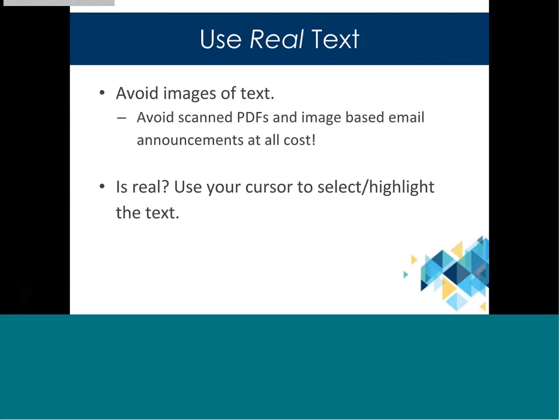Another important thing is to use real text. So avoid images of text. And this happens most often when people use scanned PDFs or they send out image-based emails. So we make a really beautiful, colorful flyer and then paste a JPEG of the flyer into an email and send that out. In those cases, those are just images. And so therefore, you're either going to have to take a lot of time to add in alt text.